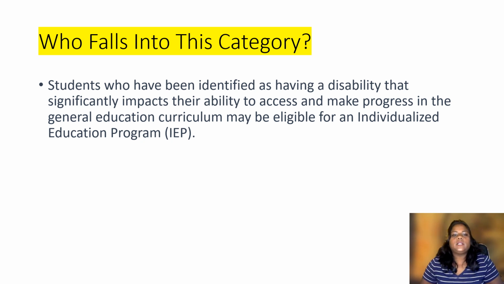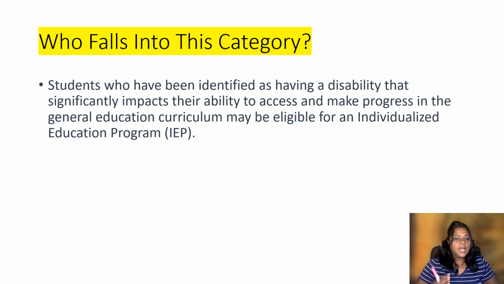So, who falls into this category? Students who have been identified as having a disability that significantly impacts their ability to access and make progress in the general education curriculum may be eligible for an individualized educational program. So that is why it takes so many different people on the team to even evaluate if the student actually needs an IEP.